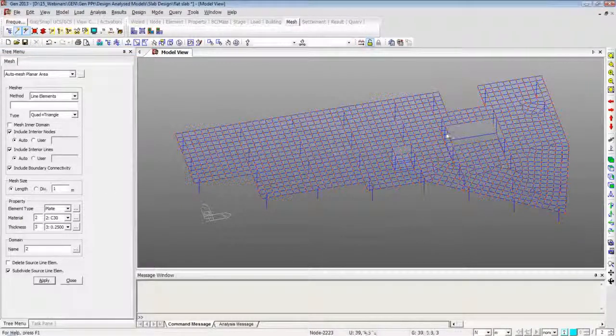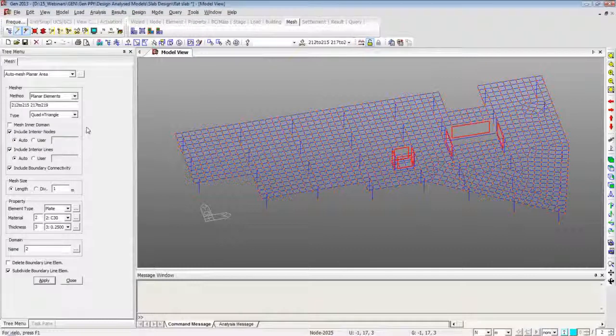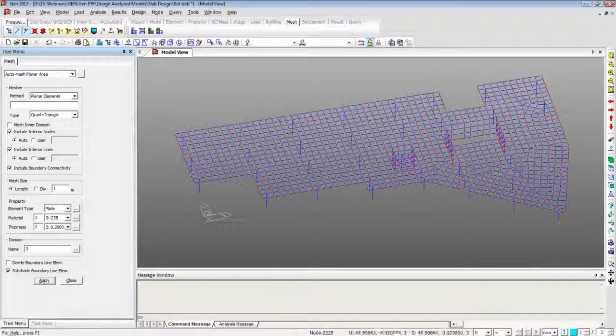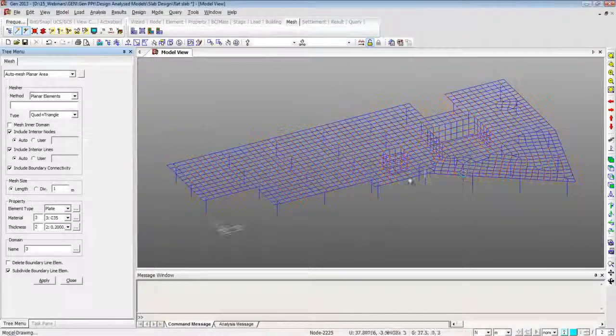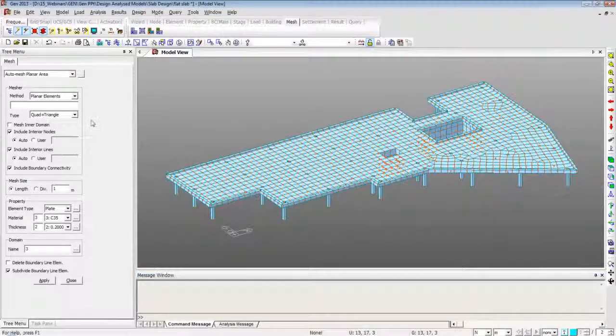Now you have some walls also in your building, so these walls can also be meshed, of course, using planar elements. So in this case, first of all, select the walls and define the thickness of the walls, the material of these walls. Click on apply, and see the walls are generated. Now you can activate the section to see a bit. So now it's only a one-floor building.